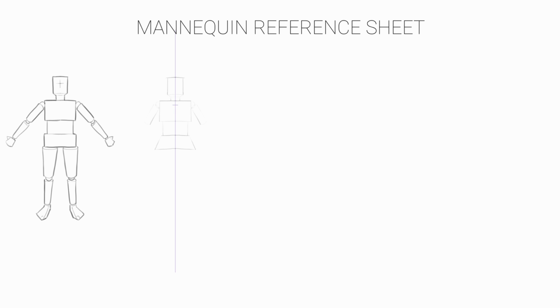Okay, so to start off with, I will establish a mannequin reference sheet, a male figure on the left and a female figure on the right. Like I said earlier, there are many variations of mannequins out there. Feel free to modify them in whatever way you find most approachable for you.